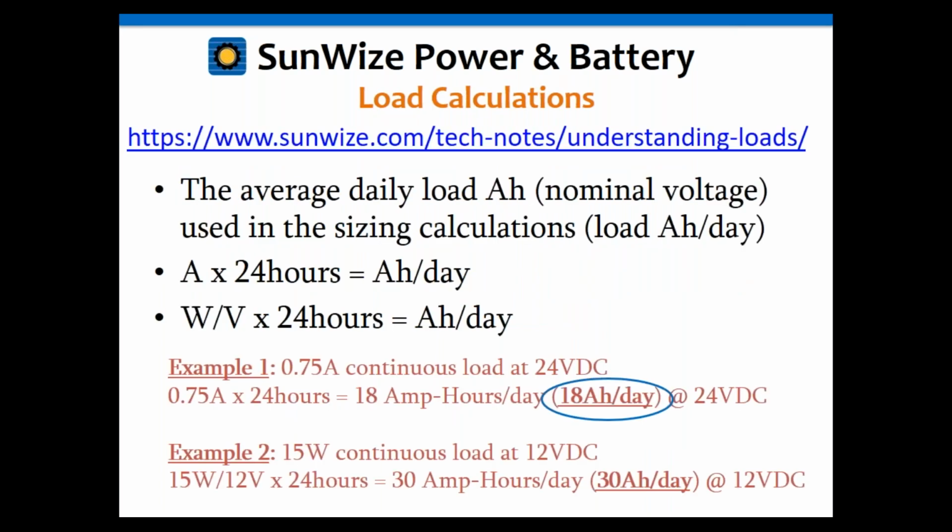Okay, so let's go into the load calculations quickly, again referring back to that tech note on understanding your loads if you want to go into it in a little more detail. Again, we want to use the average daily load in amp hours per day. It can be very simple. If your load is in amps, great, just multiply it by 24 hours a day. If your load is in watts, then you divide that by your nominal system voltage and then multiply that by 24 hours to get amp hours per day.